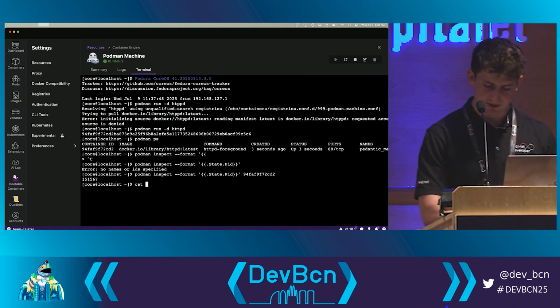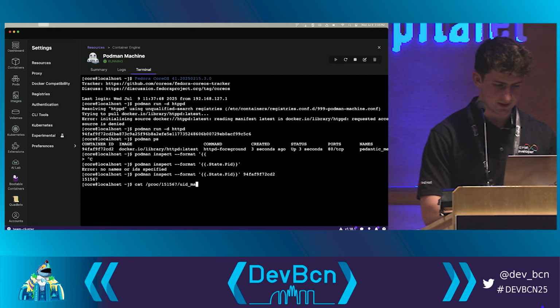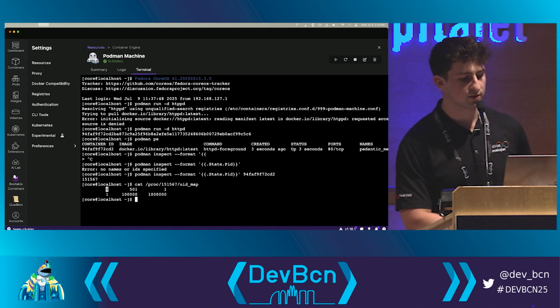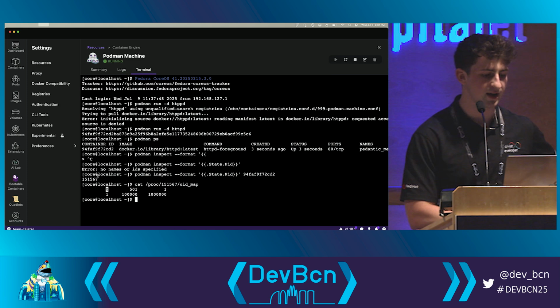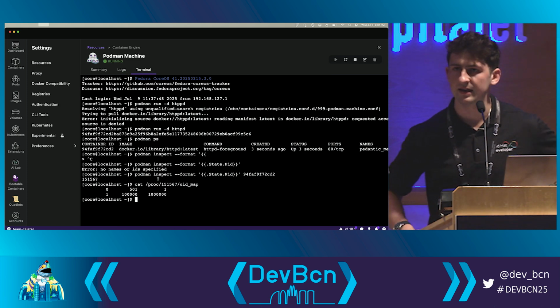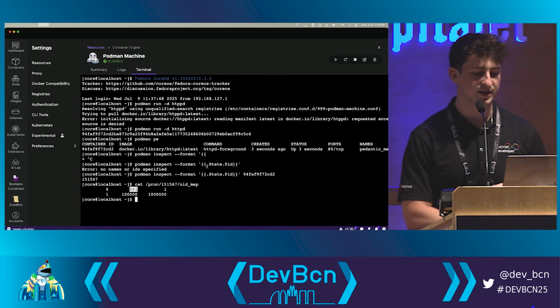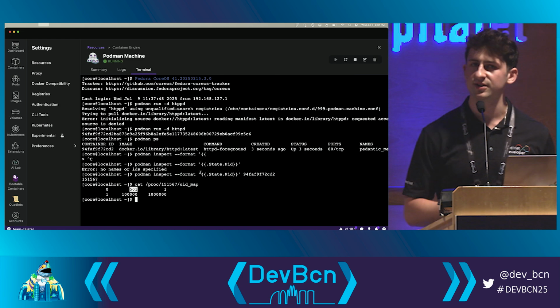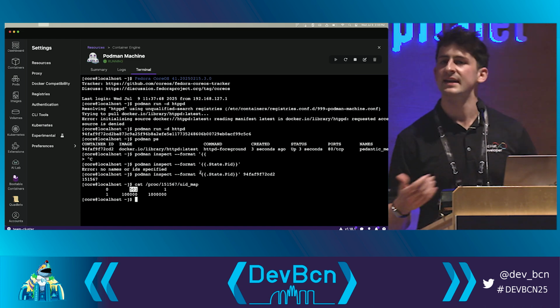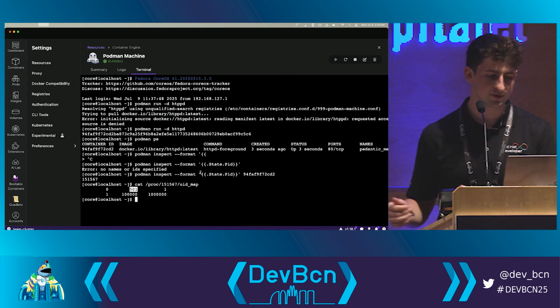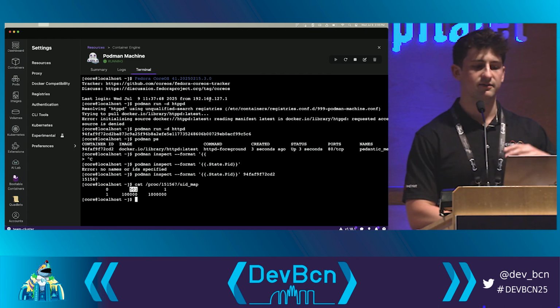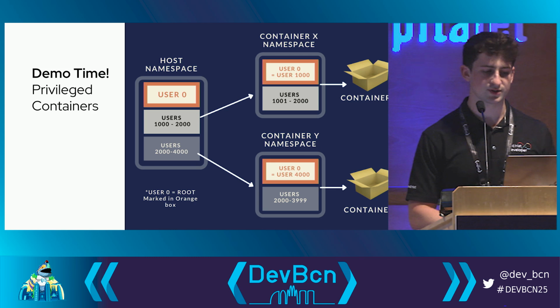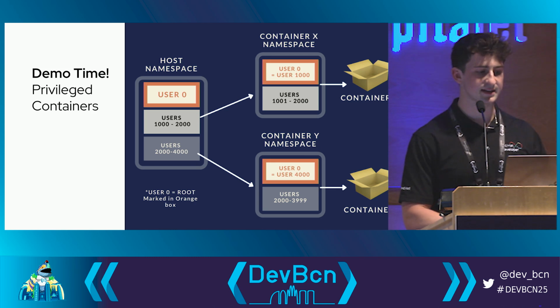But what we're actually going to do is call, and we'll copy this in here, the specific user identification number and the mapping of this. So on my local host on this virtual machine, we're running in a non-root user. The container, though, is running as a root user, and on the host the container is running as 501, a non-root user. So this is really interesting to see that these containers are running in a rootless fashion. If an attacker was to gain access, they only have access to that non-root user. And so that's a simple way of how Podman enables more security when you're working with containers in a Linux fashion.